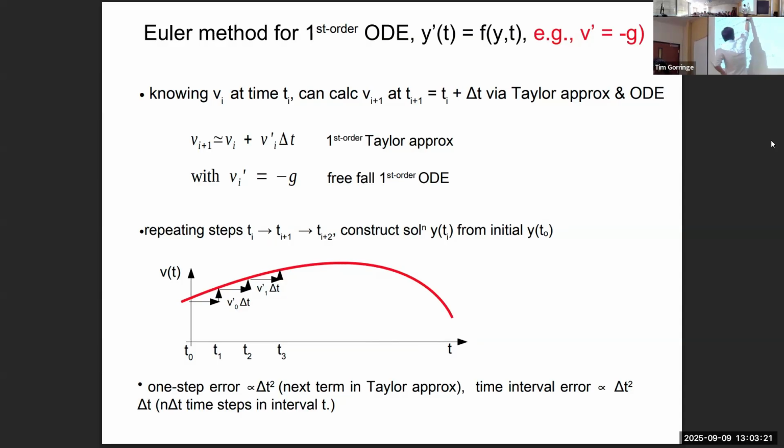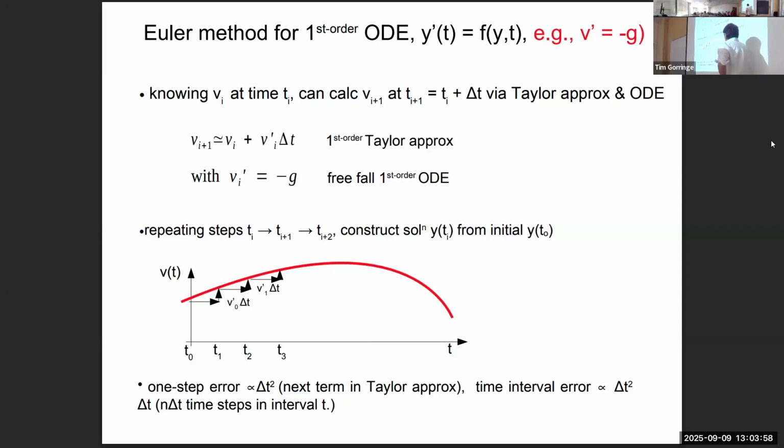So we're going to use this one equation here, the Taylor expansion, just the first two terms of it, just the first order Taylor expansion, with an expression for this differential v of i prime that's specified by our particular ordinary differential equation. And the one I'm picking in red here, to start with, is just free fall on gravity, where the rate of change of the velocity is equal to the acceleration of gravity.